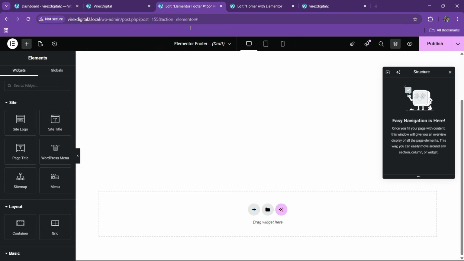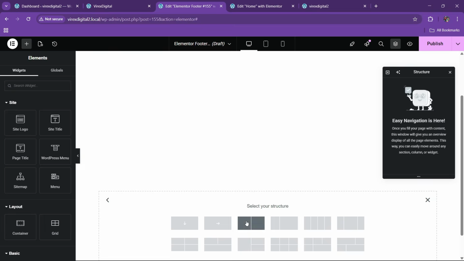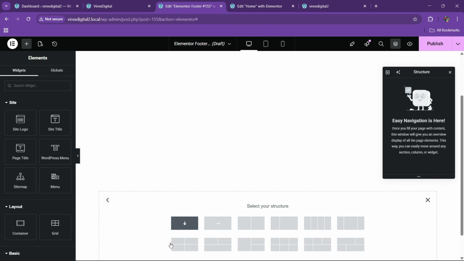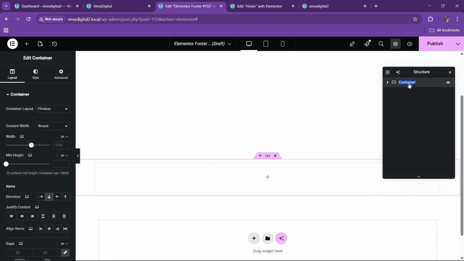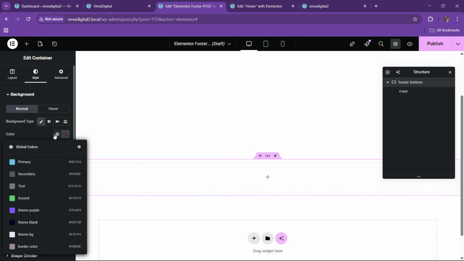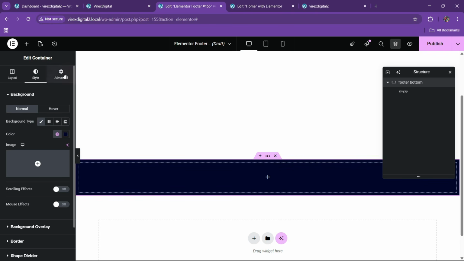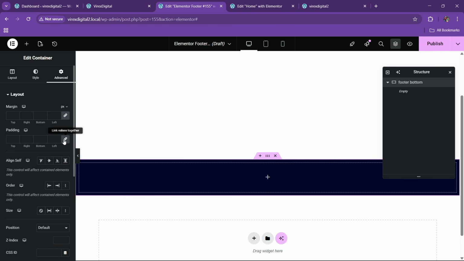Here you can see. So first we're gonna make this below footer. Okay, here the copyright in this. For that we're gonna make a new footer bottom. Okay, and here you can see we have this 1300. Here also we can make this like a theme black. Okay, and here also we can make this like this.